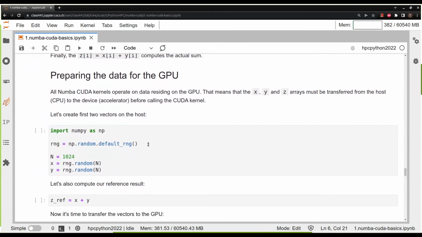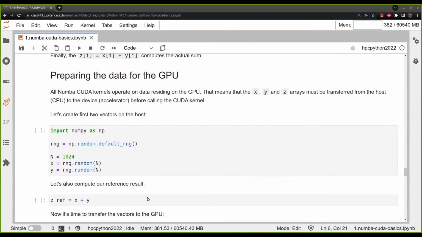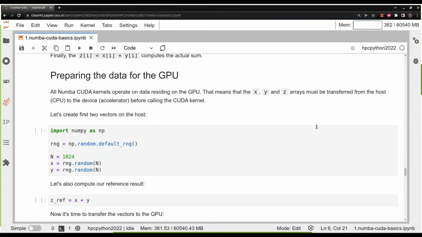Okay, so now there is another question. What happens if the array is bigger than the largest number of threads that can be run at the same time? So if the array is bigger, and we launch fewer threads than the shape of the array, then all the threads are going to do useful work, but we are not going to cover the entire shape of the array. We can have an array of 2000 elements and launch 1024 threads. So the computation will take place only for the first elements of the array.